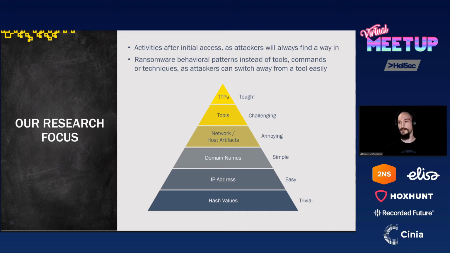That is because those are very trivial for an attacker to modify, as we all know from the pyramid of pain, whereas behavioral TTPs are much harder for an attacker to change. This is also proved by the fact that all the research that I mentioned previously showed some sort of commonalities between the TTPs used by the various threat groups and actors.